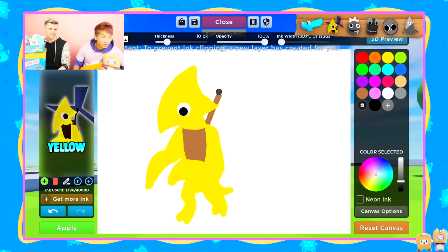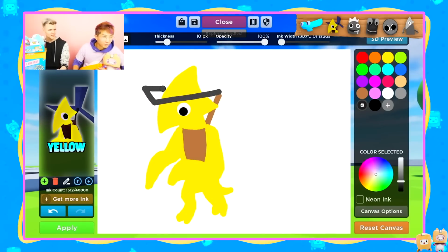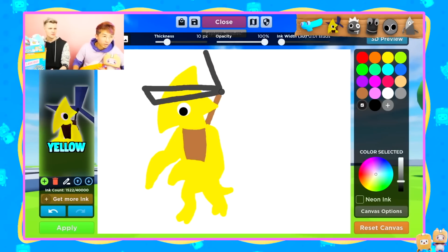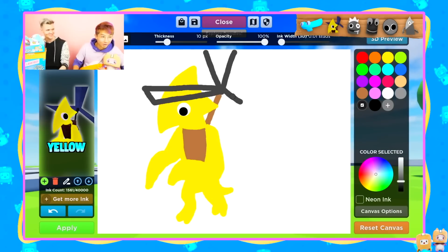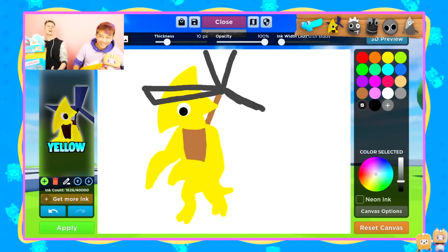Man, check this out, guys. Ooh. Wait, but you're drawing on top of the character. What are you doing? No, I'm not. You're messing up the drawing. No, I'm not. I don't get it. Of course you don't get it, Adam. You're not an artist. I am an artist. No, you're not. Yes, I am. You're a fartist.